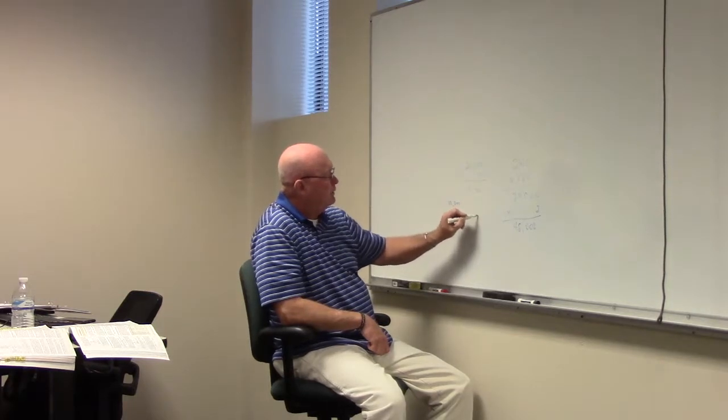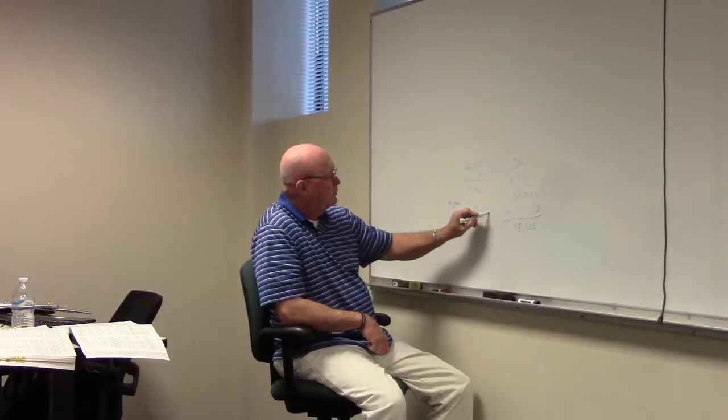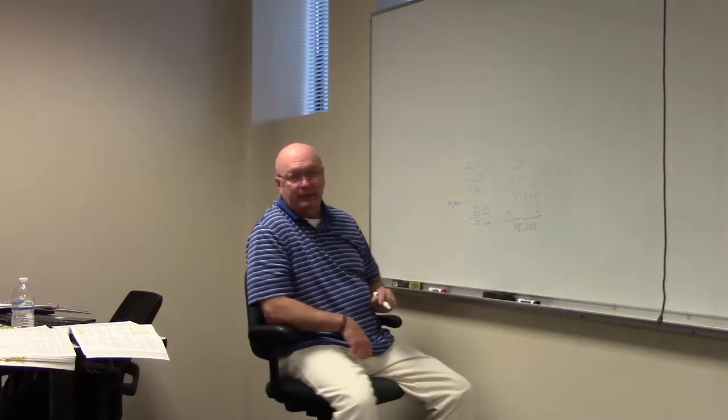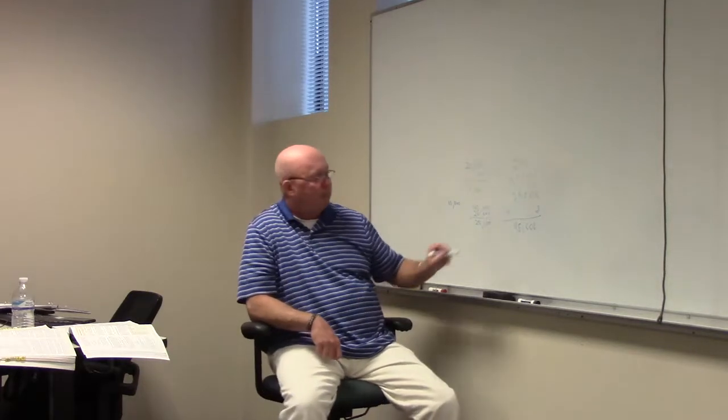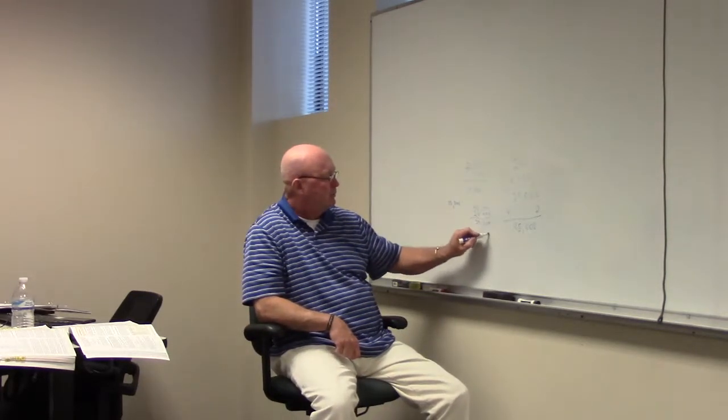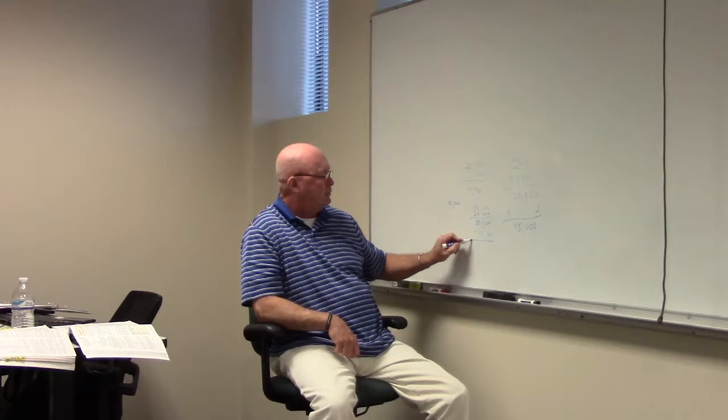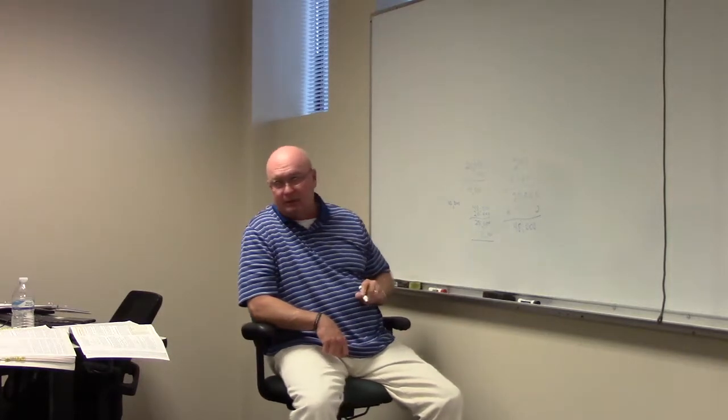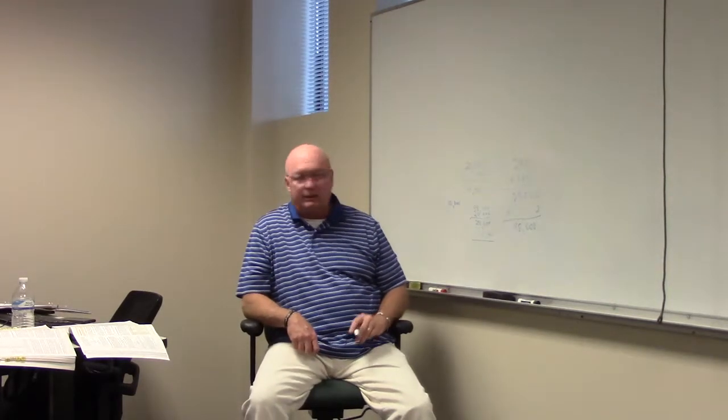Now I have to take 20 from 48, don't I? And I'm going to get 28,000, and what is my multiplier on that? 40%. And how much is that equal to? Y'all tell me how much that is. 28,000 times 0.4.